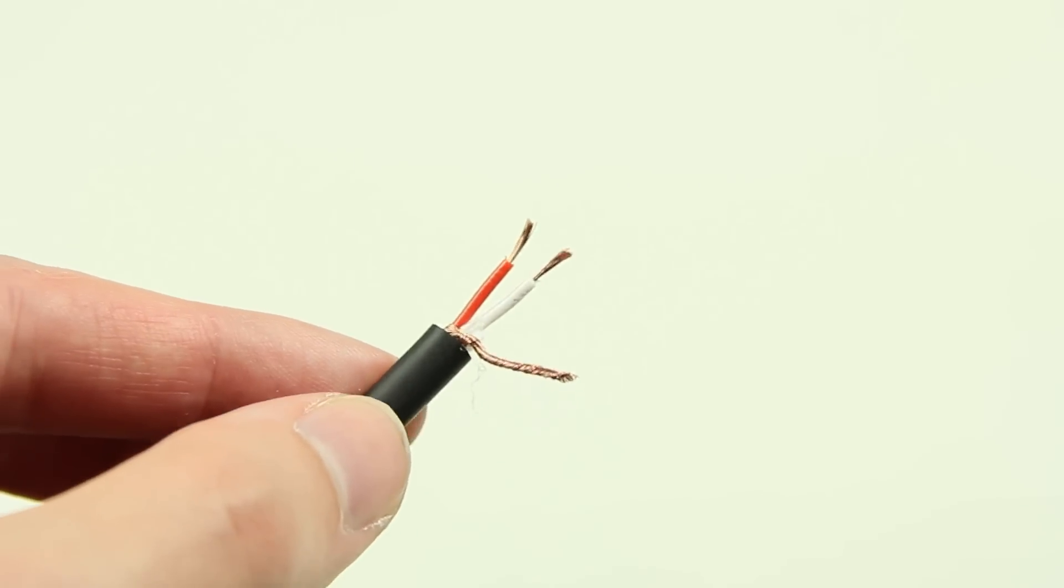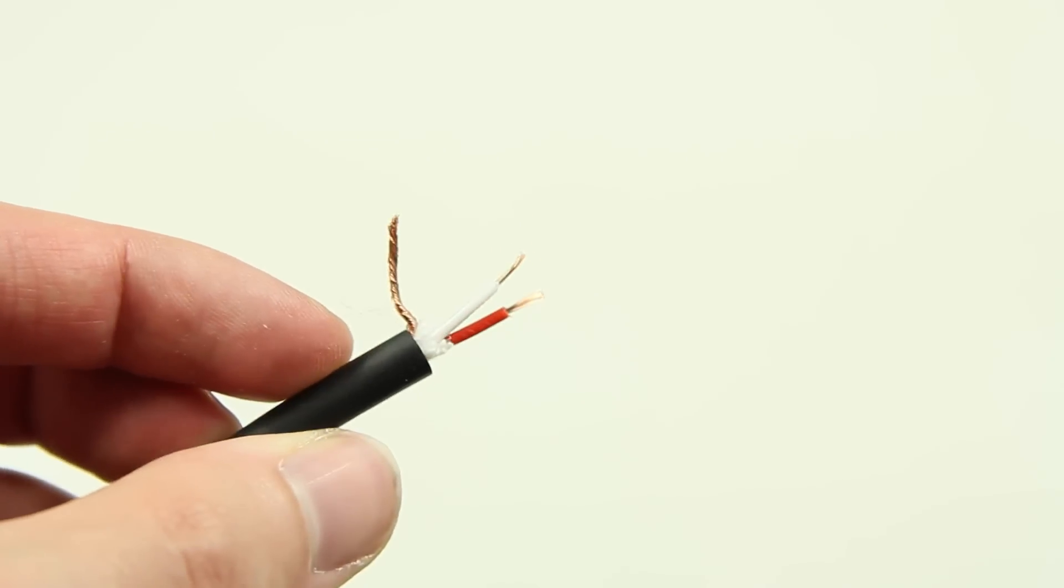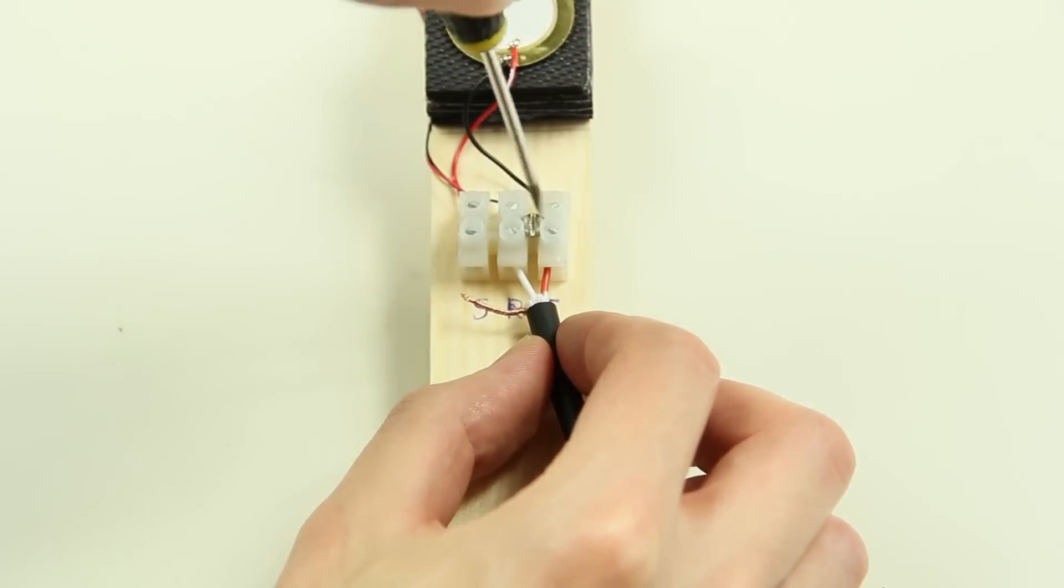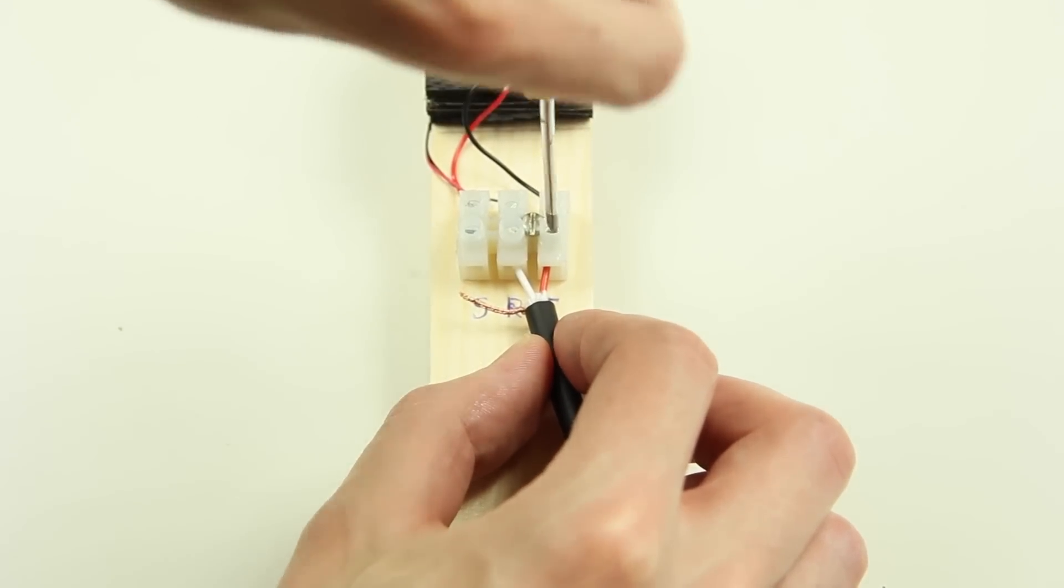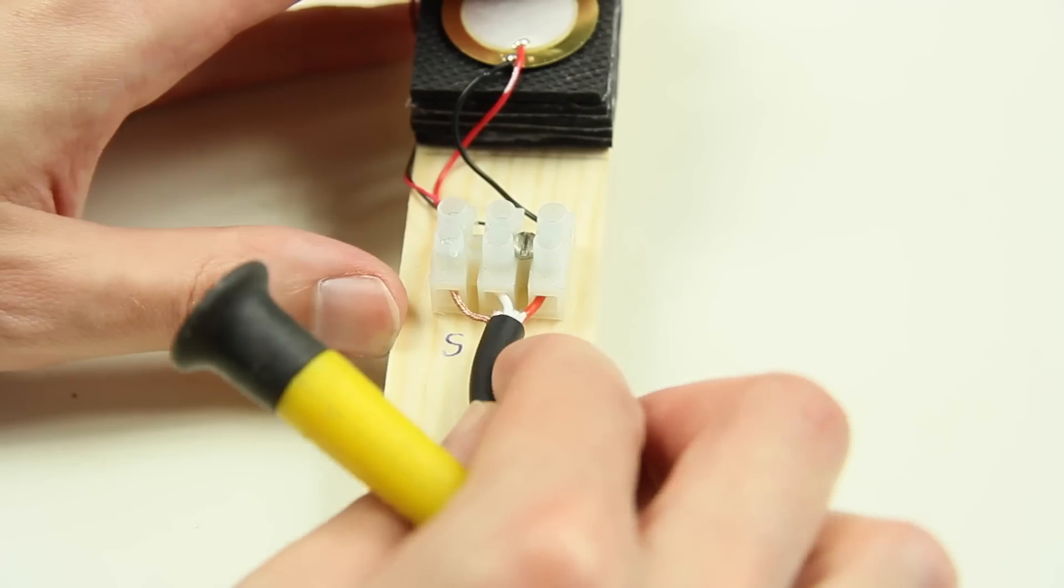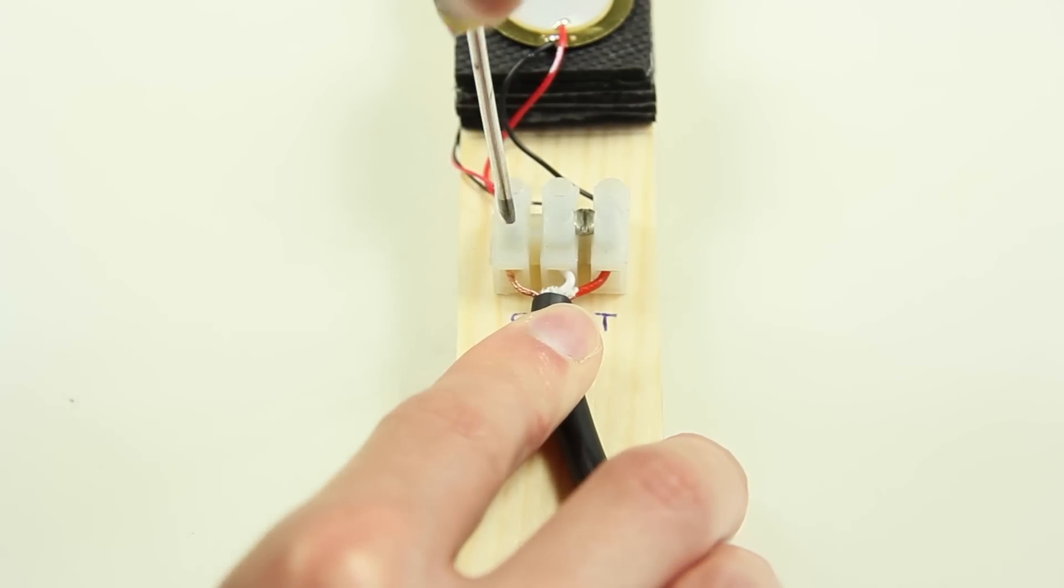Do the same with the inner cables. The non-isolated inner cable is always the ground cable, which has to be connected to the sleeve contact. The red cable is the tip cable. It should not be a problem if you accidentally exchange the red and the white cable. It will only mess up the head and rim signal.